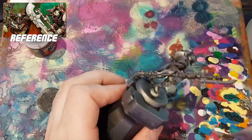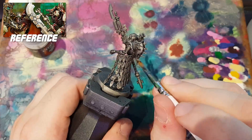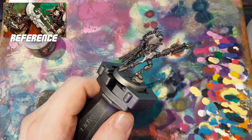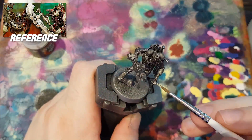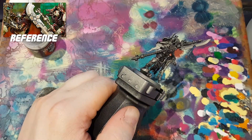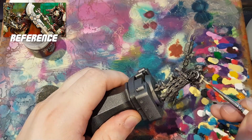Having done that, I moved over to painting the skin and fleshy bits. The actual fleshy bits were done using Vallejo Earth texture, which is one of my favourite basing paints because you can use it for so many different things. Probably a little bit unconventional, but I wanted it to look a bit grisly — almost like there was meat and gristle on parts of the Necrons. The way it dries, you've got these little chunks but also fairly smooth areas. The smoother areas I painted as skin, and everything else was gore and meat.